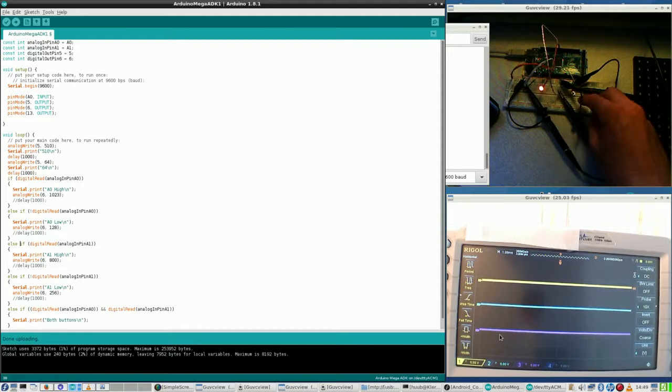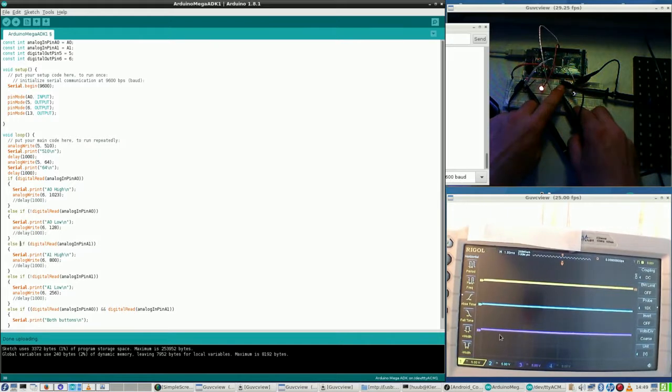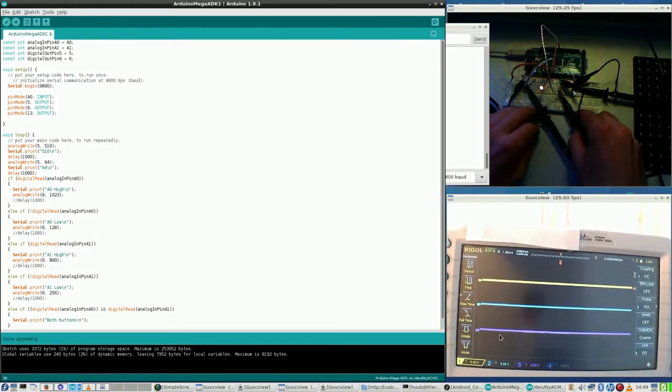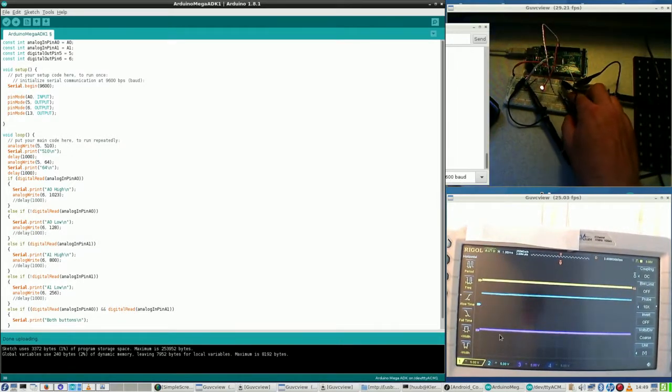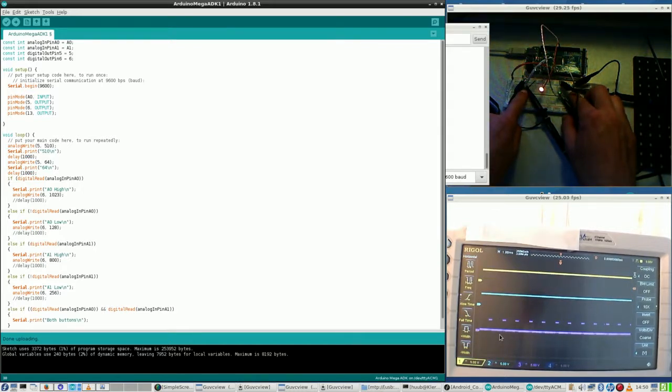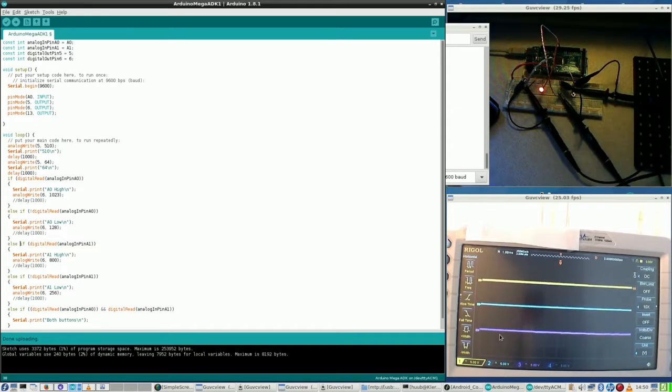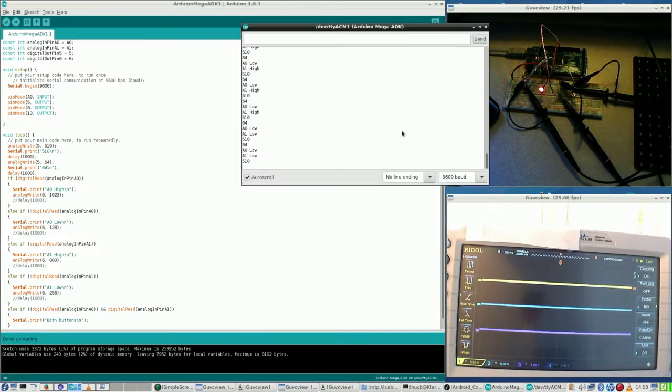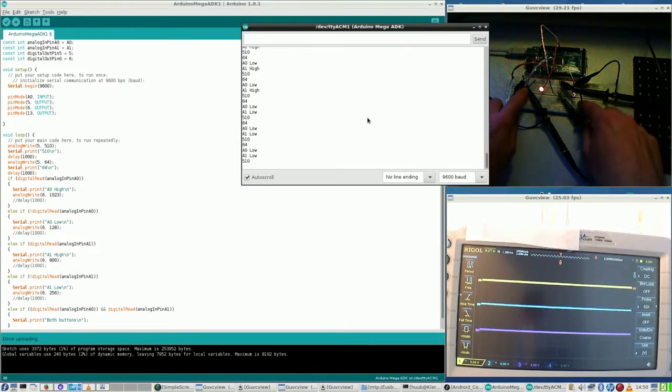So this reading comes from the 800. So now I'm holding both. So that in itself is correct.